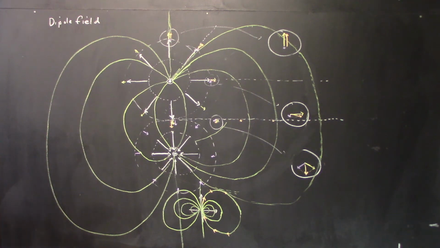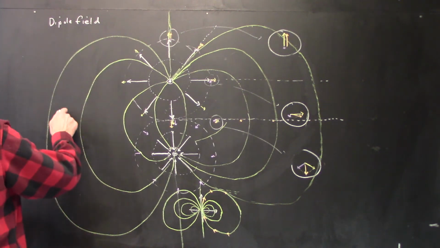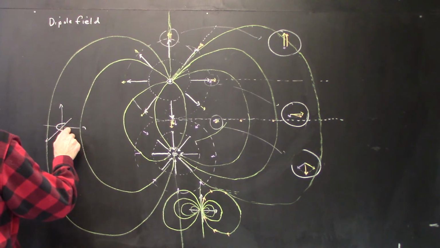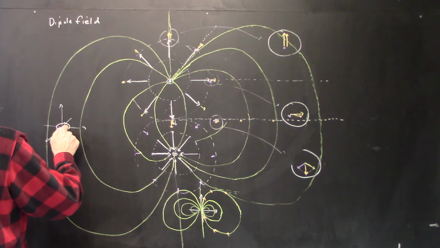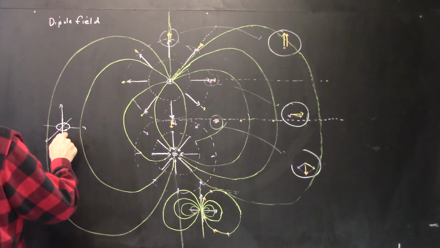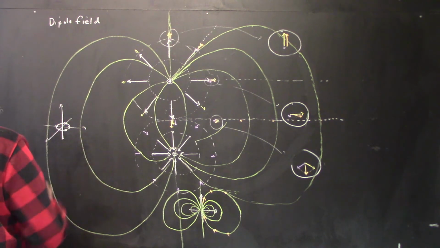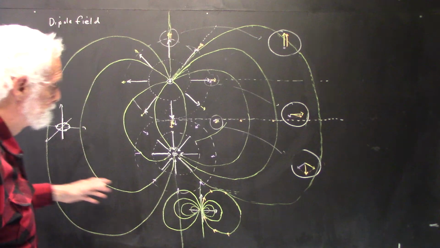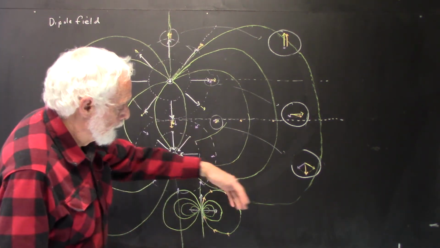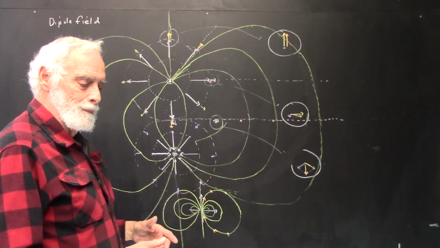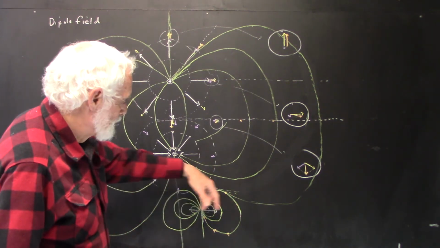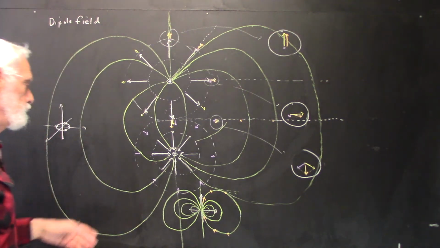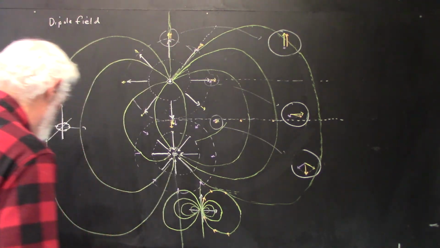I'll also comment that if you work out the field of a loop, in the X, Y, Z plane, and a loop centered at the origin, intersecting the X and the Y axes. And incidentally, down here, if you rotate this thing 360 degrees, these loops will make sort of an egg whisk, a three-dimensional shape that's pretty easy to visualize. That's a typical cross-section. If you slice it this way, it's the same cross-section, and so forth. And if you've had multivariable calculus, you understand how to rotate shapes.